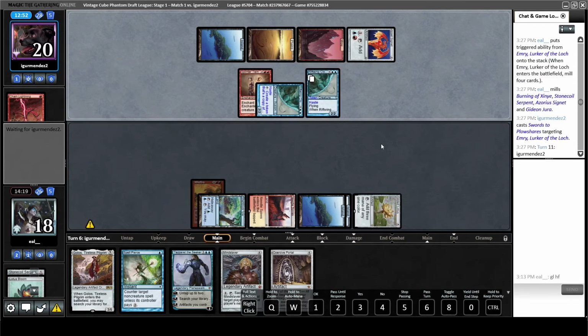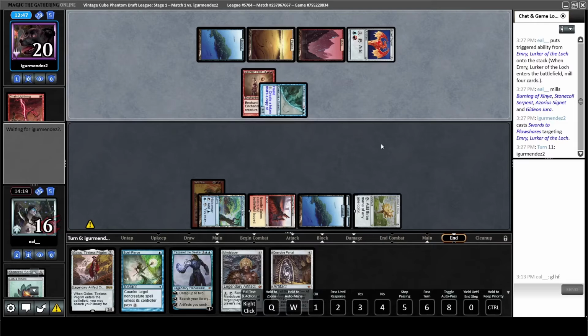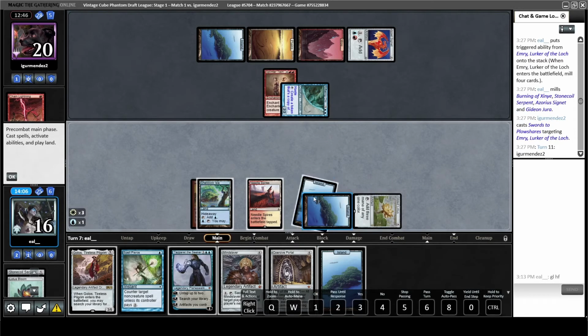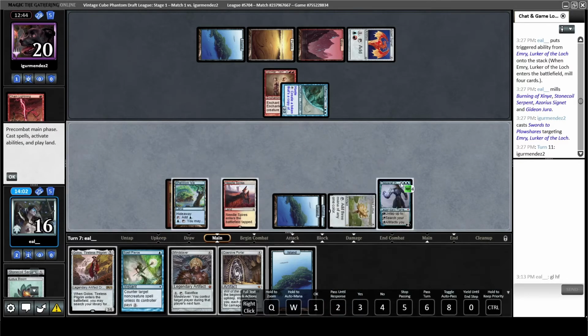Oh, they're bouncing Portal? Interesting. I guess that makes sense. We draw fewer cards. Yeah, I think that makes sense. We still drew land anyways. Just what we wanted. I think that was the right decision from them, but for us that works out really well. Because now I just get to go Tezzeret, untap, Mindslaver, which is gonna put a lot of pressure on them.